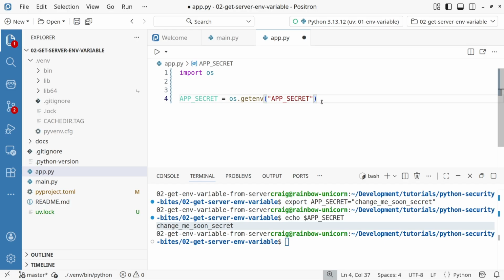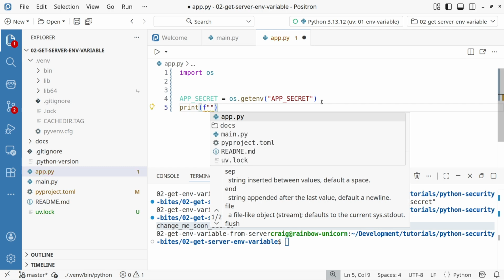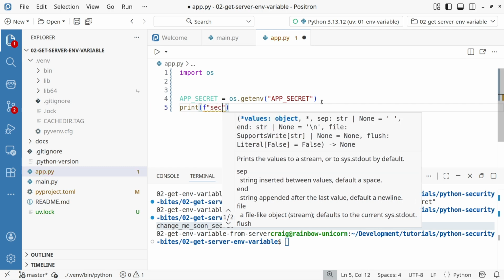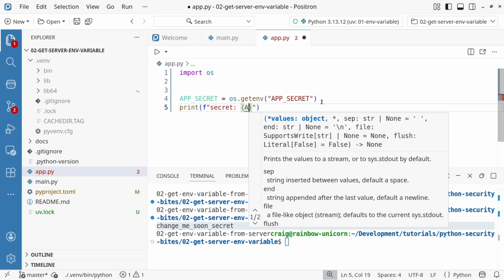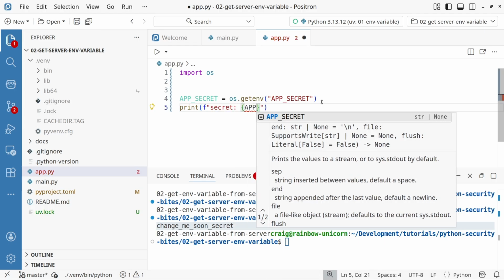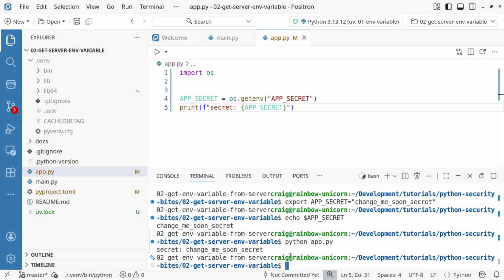We can also do a quick test of this using a Python f-string. And if we run it, I've now called it app.py, we have it here.